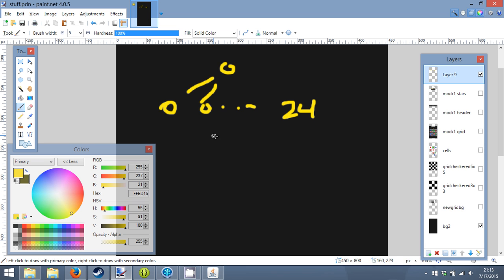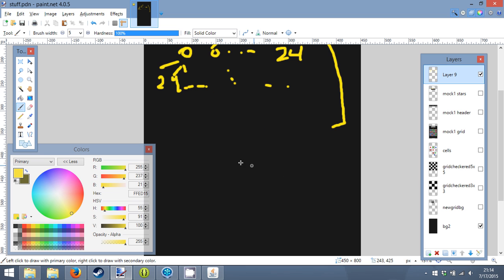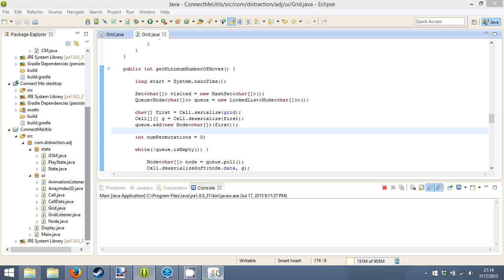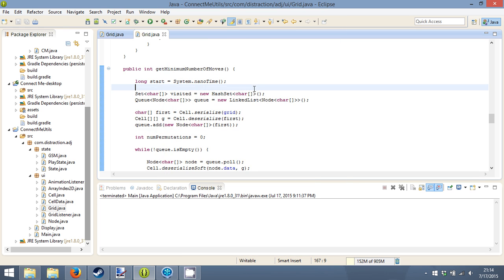And then, of course, if you want to do two moves, that's another 24 per child. So 24 of those nodes, and then going down here, 24. So basically, the number of permutations that you're checking increases exponentially. If I'm checking down 5 levels, 5 moves from the top, that's 24 to the power of 5. So that is a lot of moves to check, and it shows because when I run this, checking if it's the minimum number of moves, it takes quite a while.